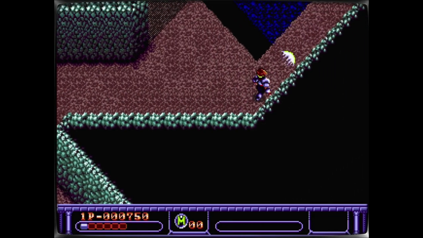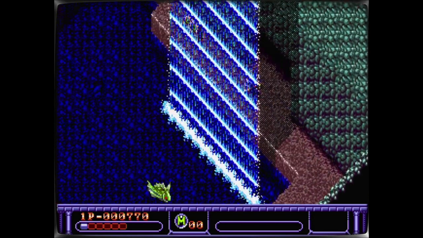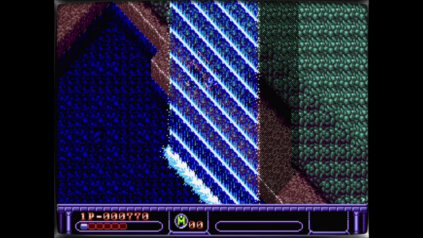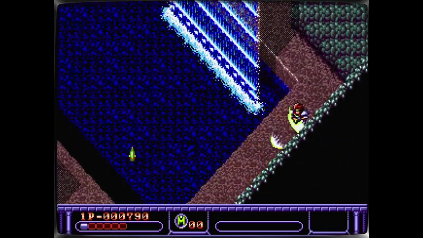And sometimes the enemies do jump from off screen, you can't actually see them and before you realise it's too late. Oh, the Doll of Life. What does that mean? Yes! I have no idea what that means though. So kind of reach the dead end here, need to go back.